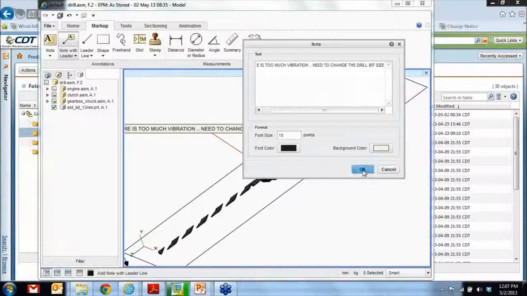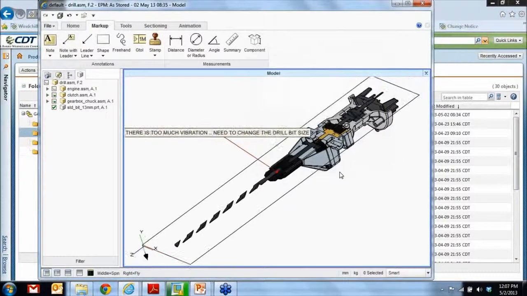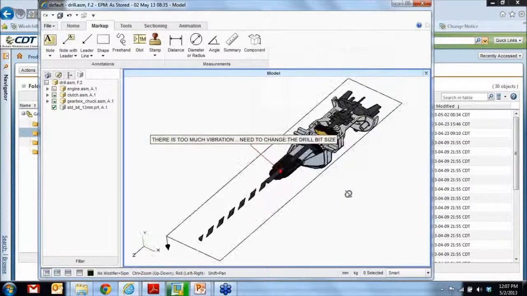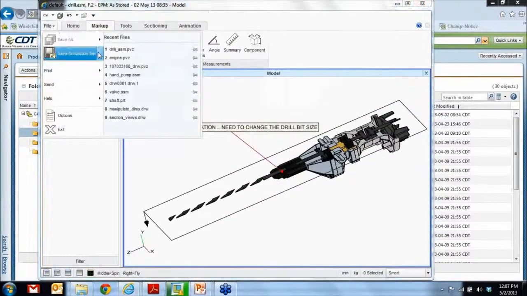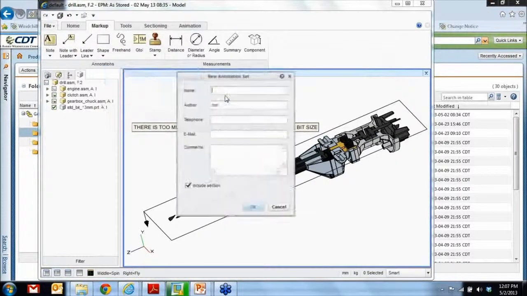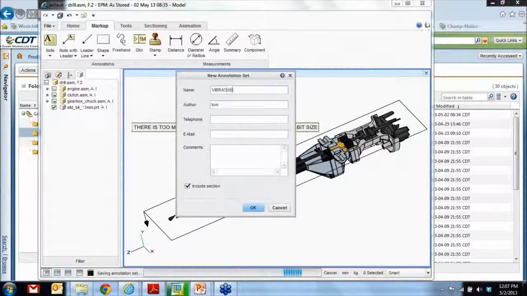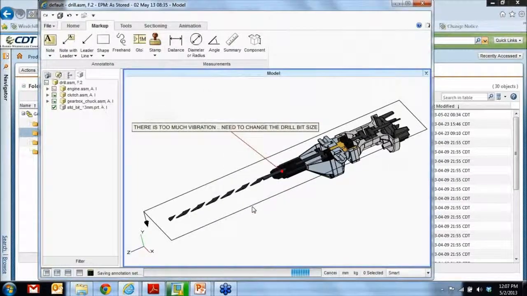So I go ahead and create this little note. Okay, so you see how the note kind of like follows it, and I can quickly go ahead and save this as an annotation set. So I can say vibration, and it's created by Tom. So now Tom creates this little note.